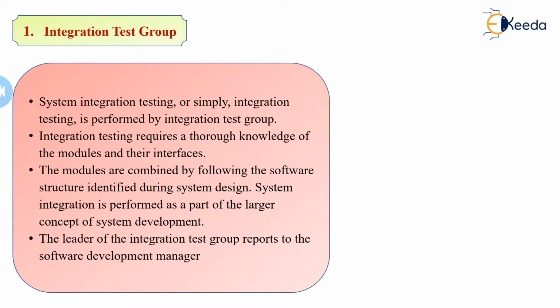The modules are combined following the software structure identified during system design, and system integration is performed as part of the larger concept of system development. Here development and testing go side by side, testing once after each part is developed. So first it is testing in the SDLC, and second it is testing in the software testing life cycle also. The leader of the integration test group reports to the software development manager, because any change is reported to them.